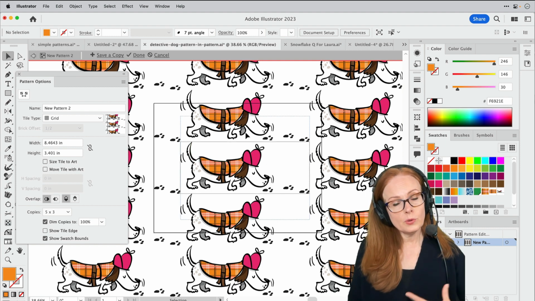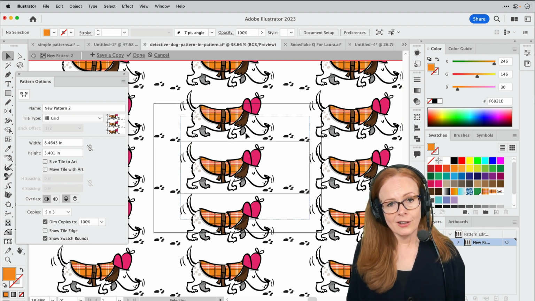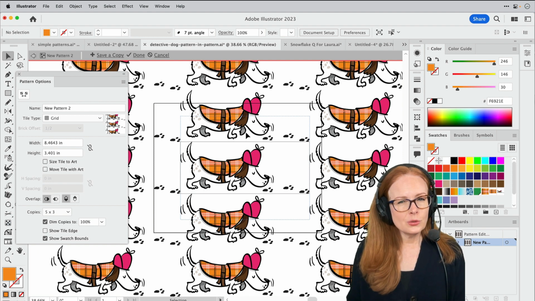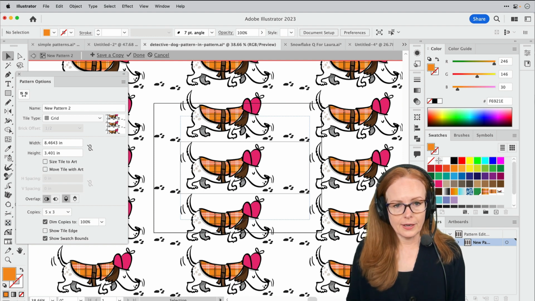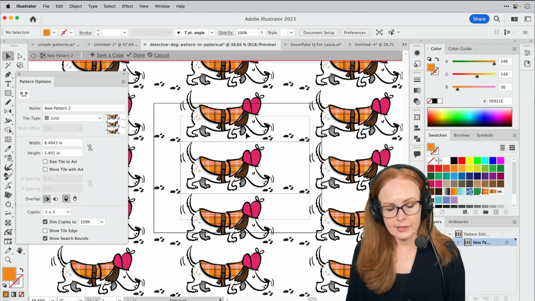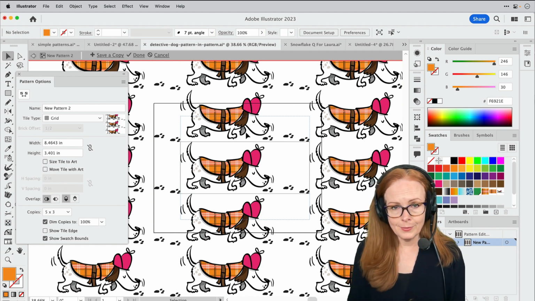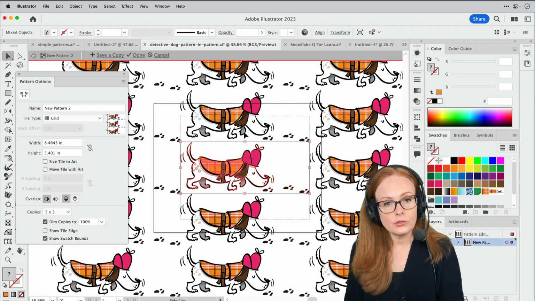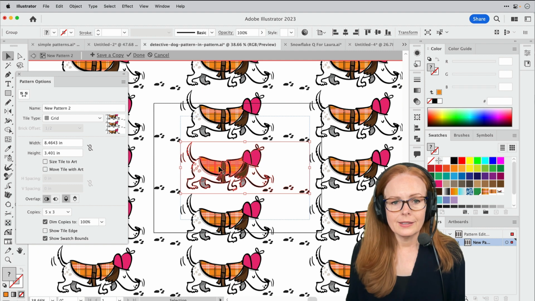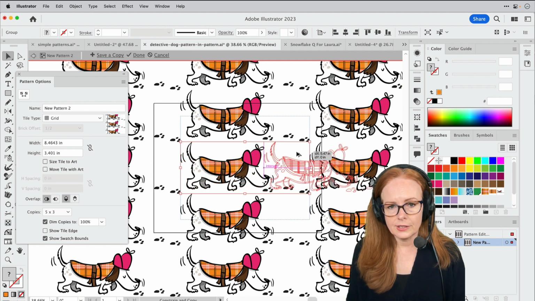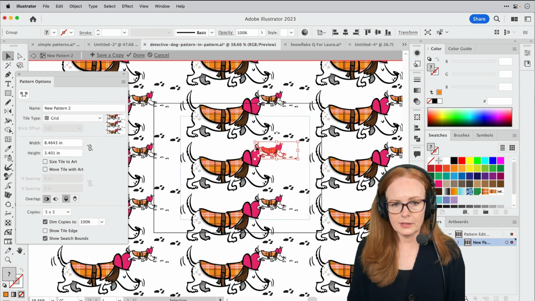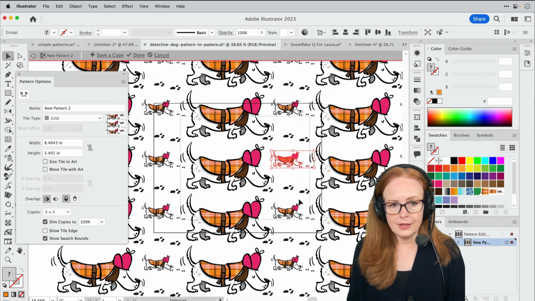Now, when you bring something into pattern editing mode, and this is just for anything that you bring in, it doesn't have to do with patterns inside of patterns, but it's doing one level of ungrouping there. So even though I grouped this dog art, it got ungrouped by one level when I came into pattern editing mode. So I want to Command A to select all, and then Command or Control G to group it. This is going to make it much easier for me to just option copy one of these and kind of put one of the dogs in the background.